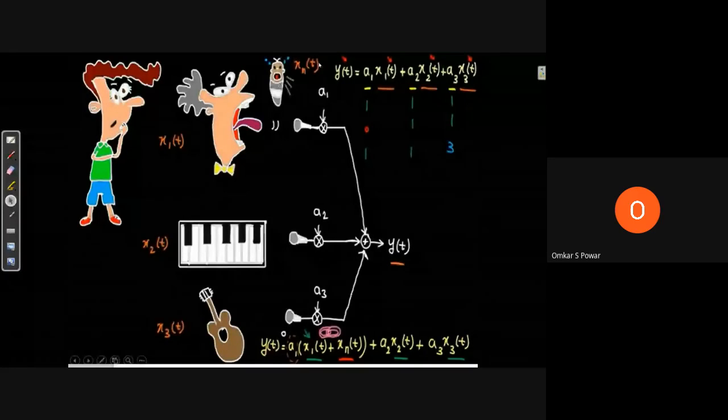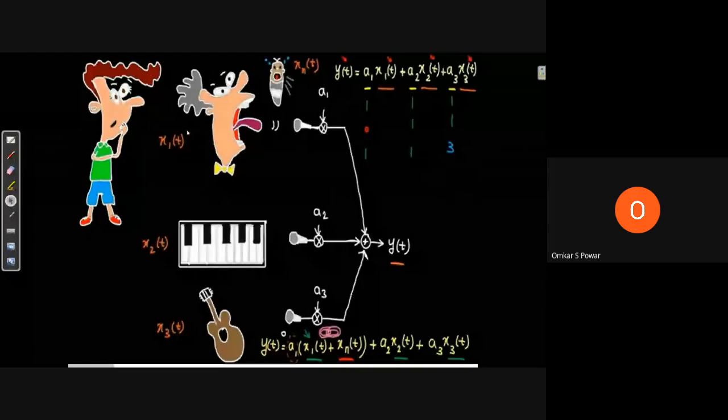But if you want to eliminate this, how can you do it using a time domain signal? If you do something to this equation, how can you eliminate it? If I make this A1 as 0, then x1 will become 0. My whole signal, A2 x2 of t and x3 of t, will be there, but x1 of t also will become 0. Whatever Imran Hashmi or another singer is singing should not be lost, it should be there, but only the baby's voice should be eliminated. So now the frequency domain analysis comes into the picture.